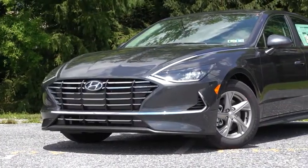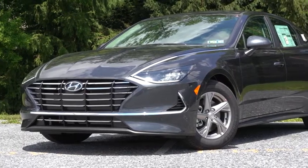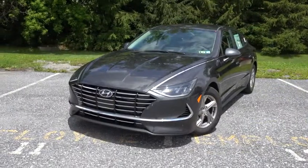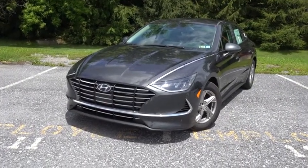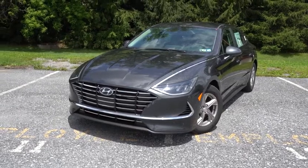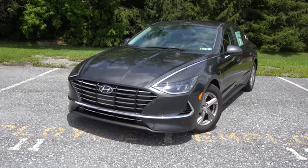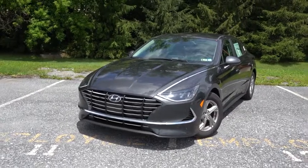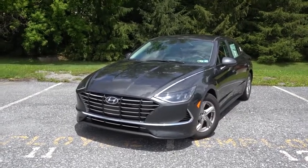Full LED headlights though, I did want to mention that, come with the Limited and the N-Line. That is pretty cool. You can find front air curtains down to the corners there, helping direct air around the wheel and tire combination for a little better aerodynamics for all trim levels. And if you were to go with the N-Line, of course you will find some N-Line badging within that front grille then as well. But overall, very nice looking front end. Let's now go ahead and make our way to the side of the Sonata.